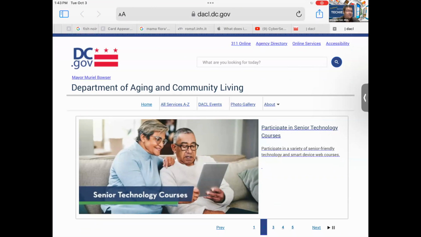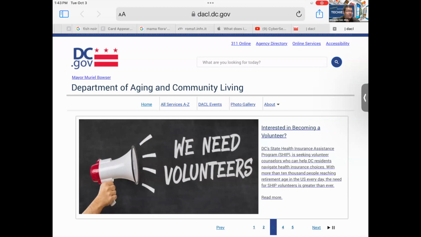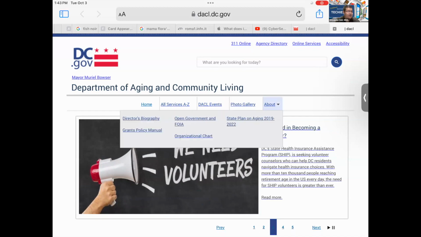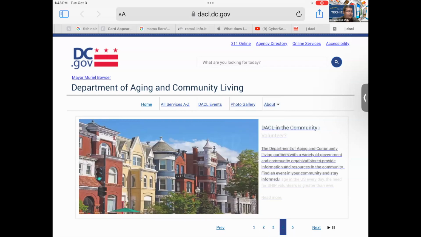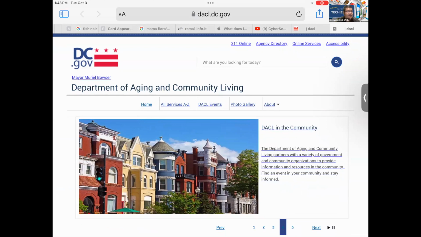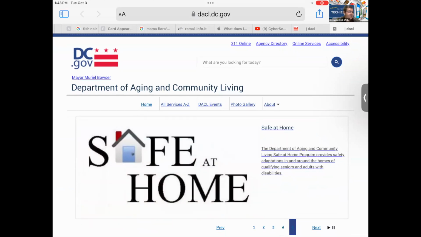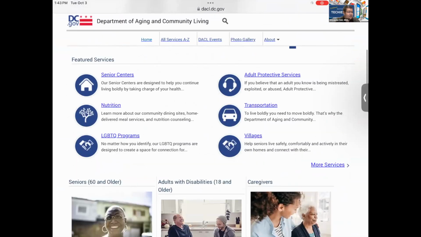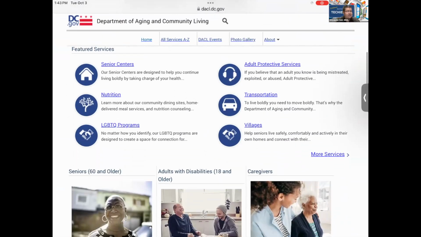So you see it says home, and this is all services A to Z, DACL events, photo gallery, about. Those are some things. You see at the top, there are also some links, like it says 311 online, agency directory, online services, etc. If you go down, again, you can look at this is their homepage.